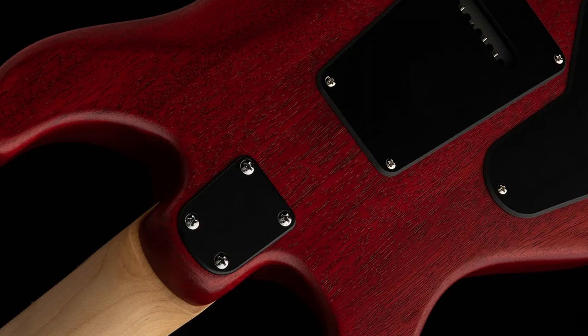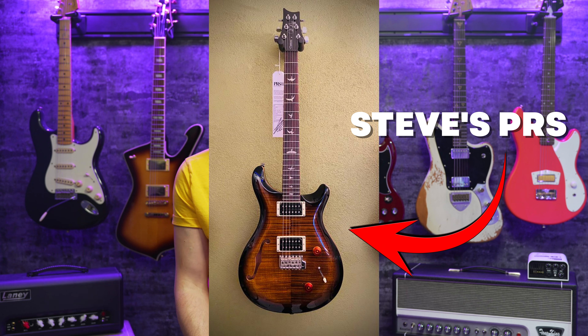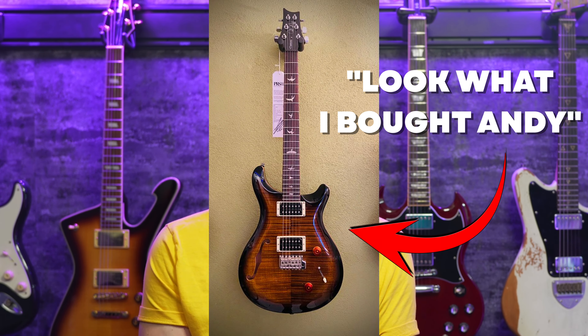There is one thing though — the bolt-on neck heel looks weird and oval, and I think that's a step backwards in terms of playability. I don't know why PRS have done that; let me know in the comments. Either way, I will be trying one of these very soon as I've got to have a go on a super affordable PRS. I've never actually owned a PRS, and recently my friend Steve bought one that was on offer at Thomann — the exact guitar I was considering. If anyone gets one of these, please let me know what they're like. I am very curious.